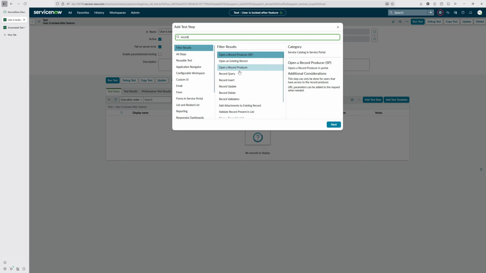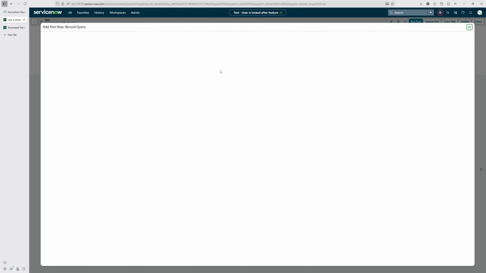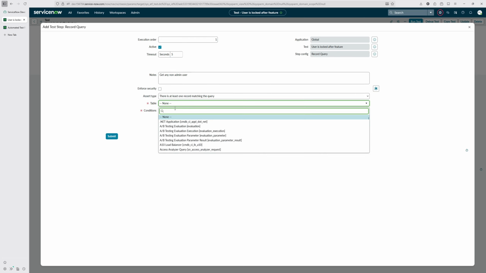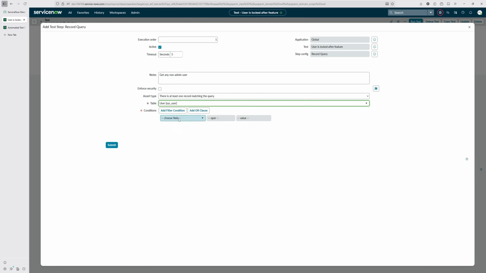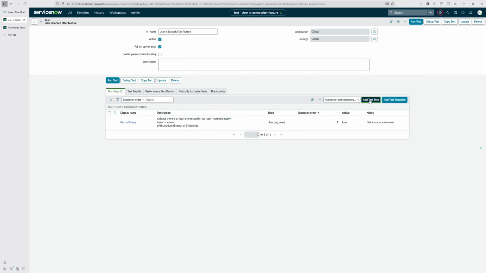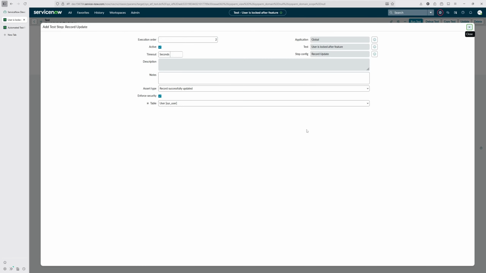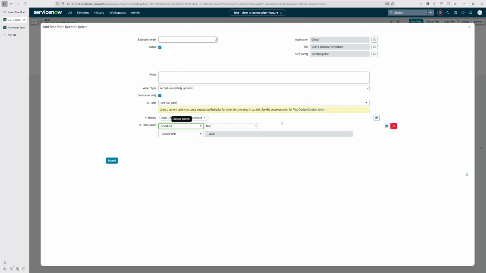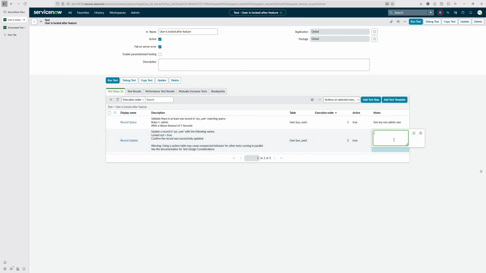So let's create the test steps. First, I want to get a user record. To get any non-admin user, as I don't want to mess up with the admin role, at least for this demo. So, record query on sys_user. Where roles is not admin. Then, I want to update the logged out field to true whatever is the original state. Well, it should be done by invoking the feature, but for this demo, record update that is. Comment, use the feature to log the user.